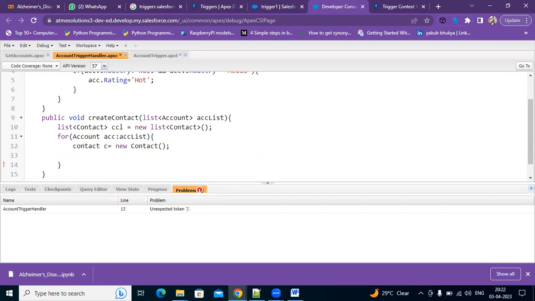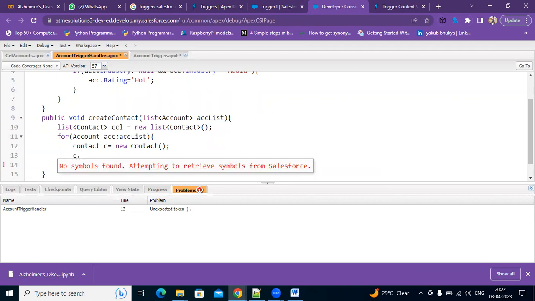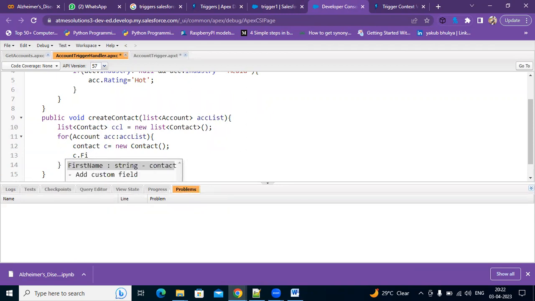In this, we need to specify the mandatory field values. If you consider contact, we need not specify all the field values. First name equals ACC dot name. It is not a required field, that's why I'm not adding it. Simply I'll say last name in place of first name.